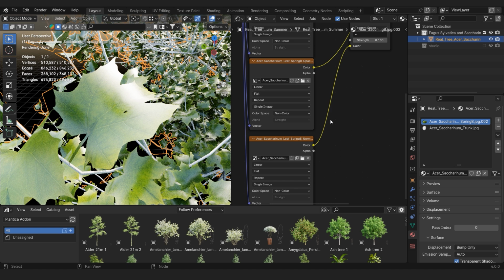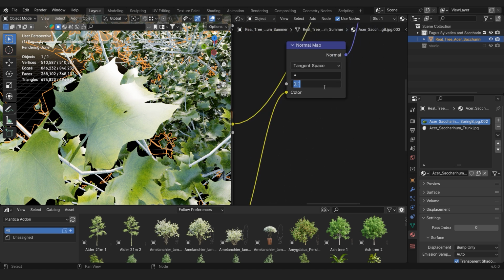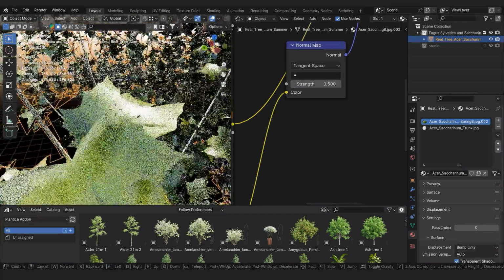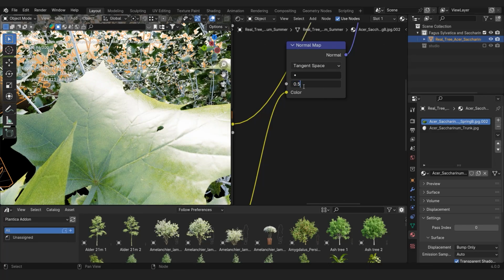Normal maps are used to add details to the texture without increasing the polygon count. Until we are satisfied, we raise the value here.